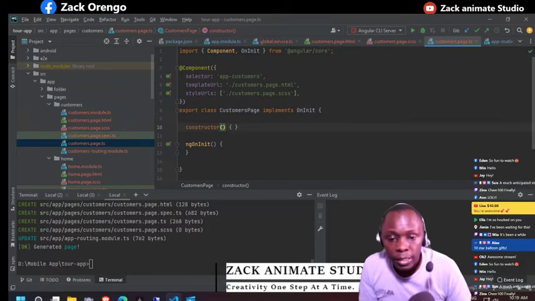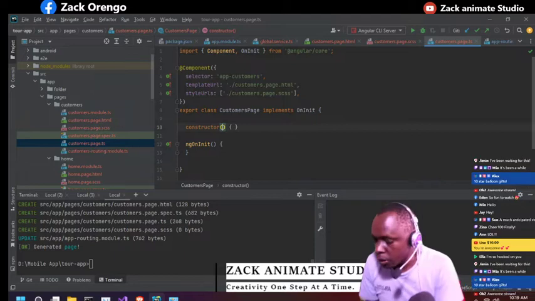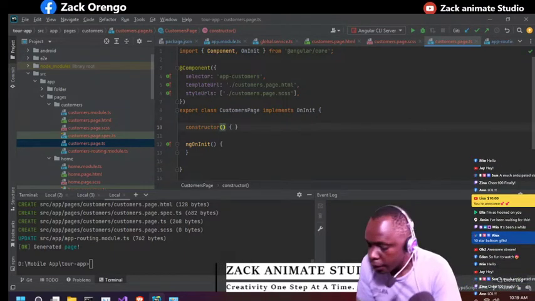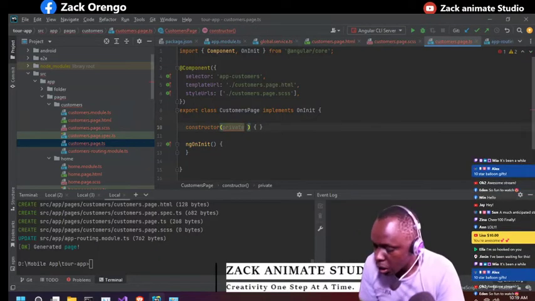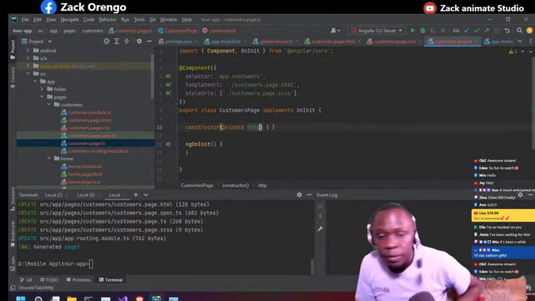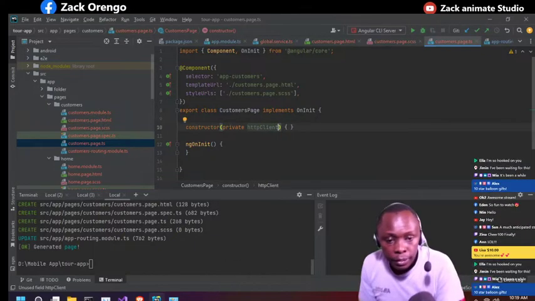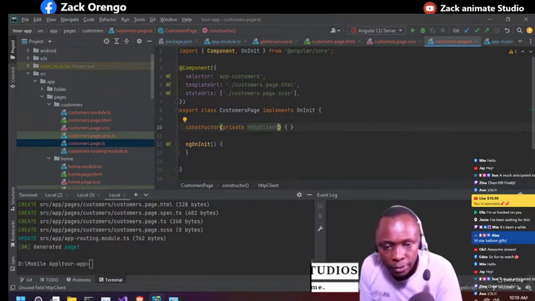First thing, in the constructor, we are going to import private HTTP client. We'll have private HTTP client there.